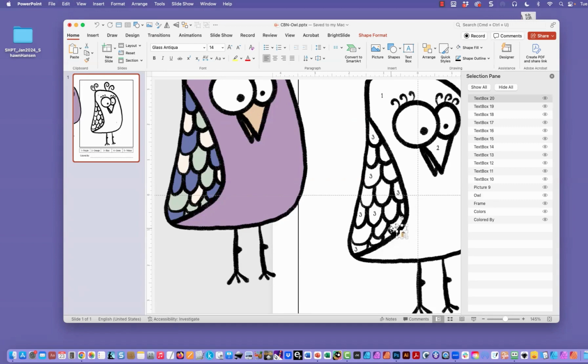And I'm going to copy and paste, and we'll do our green. This is going to be number 4. Paste. Sometimes it's easier to just use the arrow keys. Copy and paste, especially if they're really close like this.